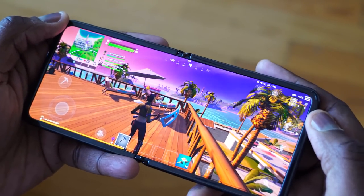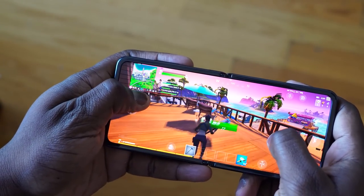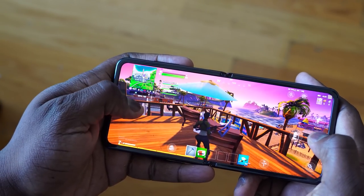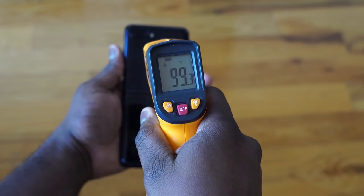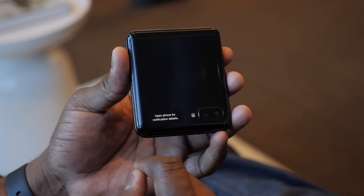It ran well. Fortnite was the one where I got some weird glitches. I don't know why, but it shouldn't be the case. But I'd say overall, it ran really well and performance is good. Now, in terms of temperatures, though, we clocked in at 99 degrees, even though I registered 98 there. It's something that runs really hot and it's around the camera module. That's where you're going to feel the most amount of heat. So that's just something to take note of.